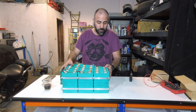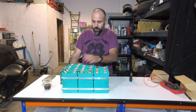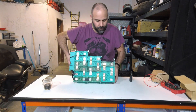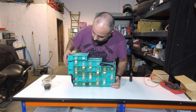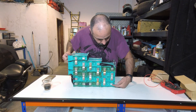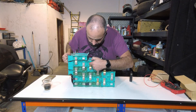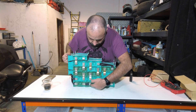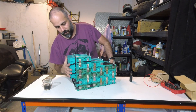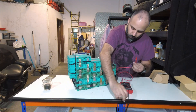Here we have it! It's finally done. That was painful. There's more than 120 screws in this battery and they all have to be properly torqued down, so my arm hurts. We have the finished battery pack. We will get our negative from this terminal, our positive from this one. The circuit goes negative from this one across multiple cells, has a shunt here, goes over, down, follows across, and comes to the front, goes back and comes all the way up. That gives us a total of 16 cells.